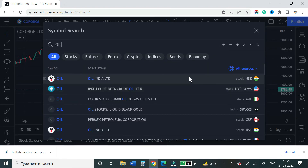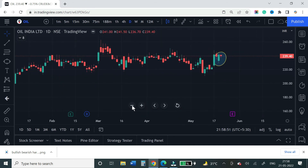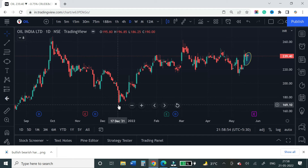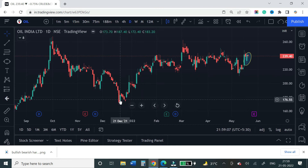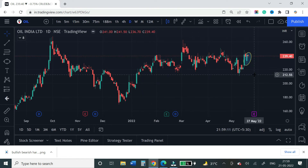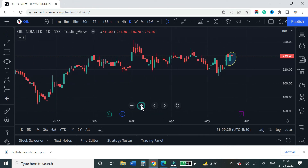Oil India Limited — we have already marked it here. This stock had an upper trend and the trend is coming down from December onwards. It is currently in a consolidation zone. Usually in the consolidation zone, harami patterns won't work as well as in a strong trend. But there is a bearish harami forming in the market here — a rare case. Let's see how it works.